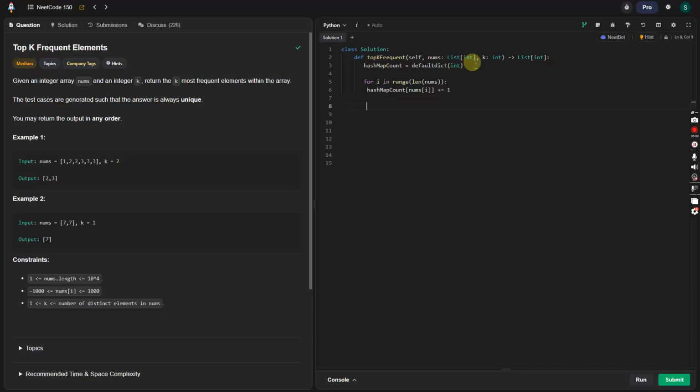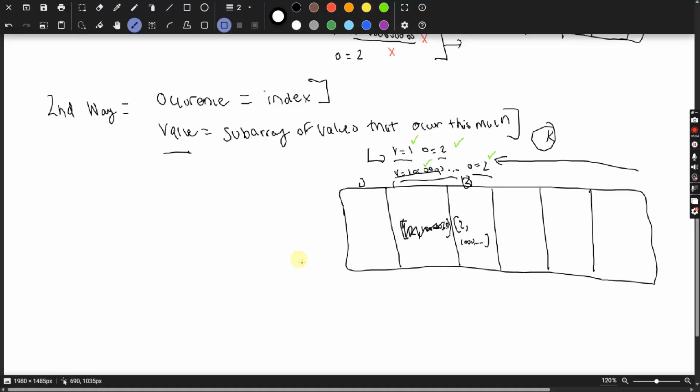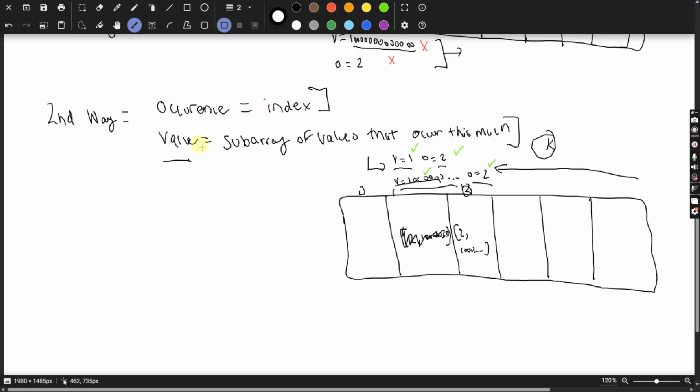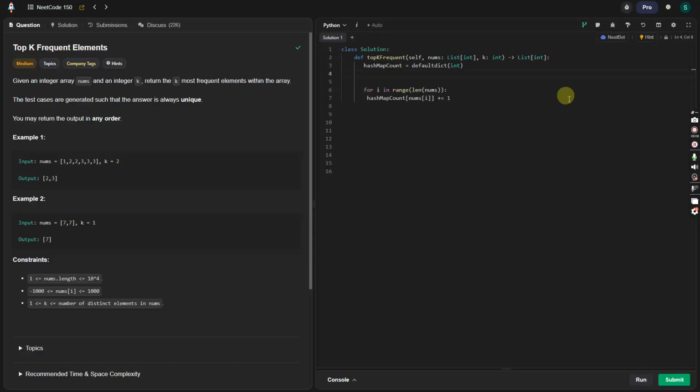Our next step is to put it into a frequency array, basically how we listed it out over here. We want to make the occurrence equal to the index and the value equal to subarrays, but we need to initialize that first. So we're going to make a frequency array, an array of subarrays, and we're going to make that happen len(nums) plus 1 times. We know that a specific number cannot occur more than the length of the actual array, which makes sense because that's just impossible. So that way we can move on. I feel like my indenting is off here.